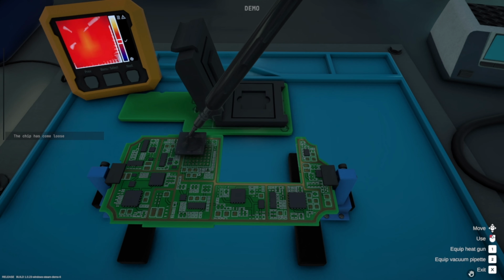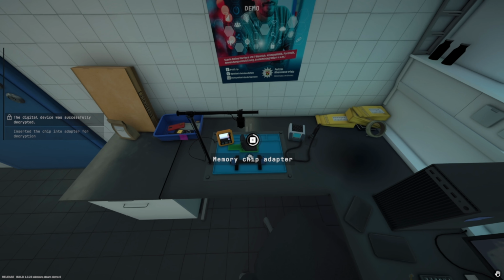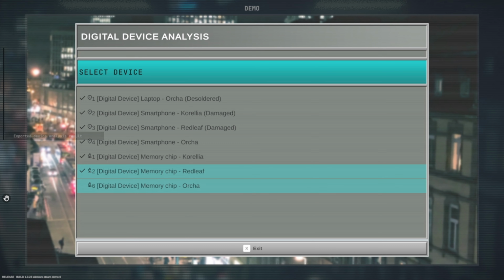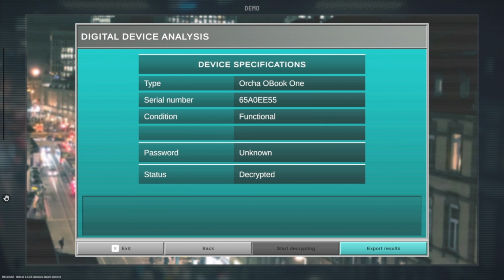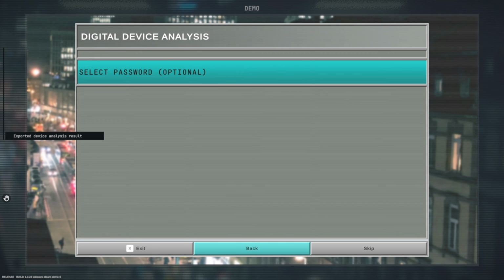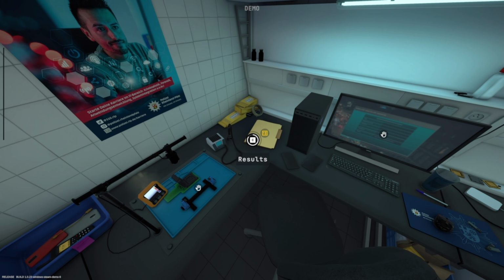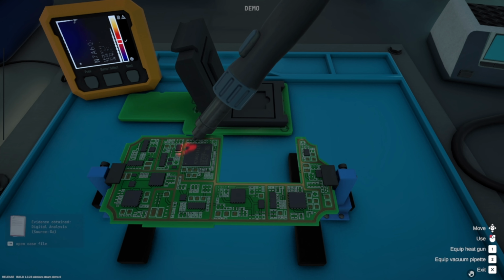Okay, number 2. There we go. Export. Back again. Here's the memory chip for this one. Just export. And then need to take this one out.